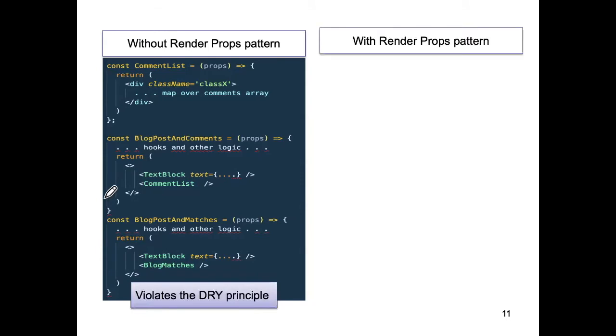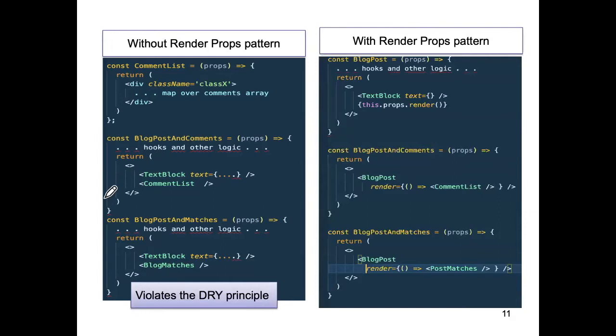In order to use the render props pattern, this is how we might approach it. So here's the shared component, right? And that's an error there. Actually, I shouldn't have this dot props. That's a throwback to an earlier version of React. Really, we don't use that anymore. So just get rid of that. It's just props dot render. But here's my shared component, and the logic that's here presumably is taken from here. And clearly this structure here resembles this structure here and this structure here.